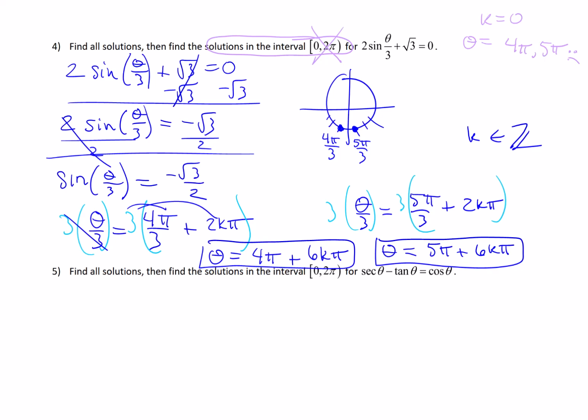Like, if those are way too big, why don't we try, what if k is equal to -1? Maybe this will make it small enough to fit within one wrap of the circle. If k is -1, again, plug those back in to the formulas that we've made in the first part of our answer. That means you're getting 4 pi minus 6 pi for the first one. Well, that's -2 pi. And then for the second one, you'd have 5 pi minus 6 pi. That's -pi. Those are both too small.